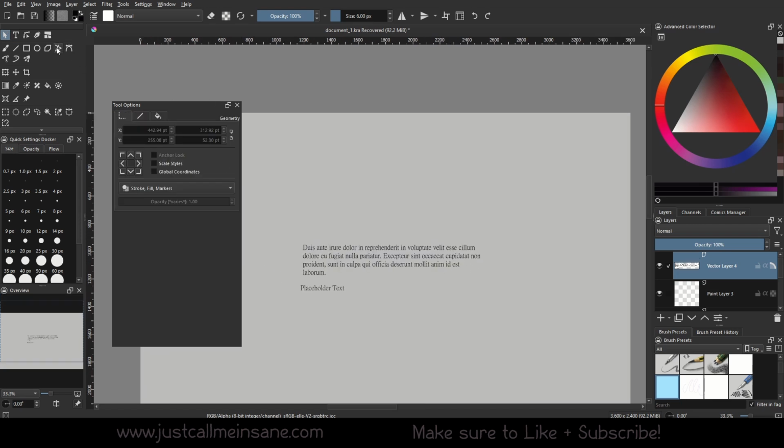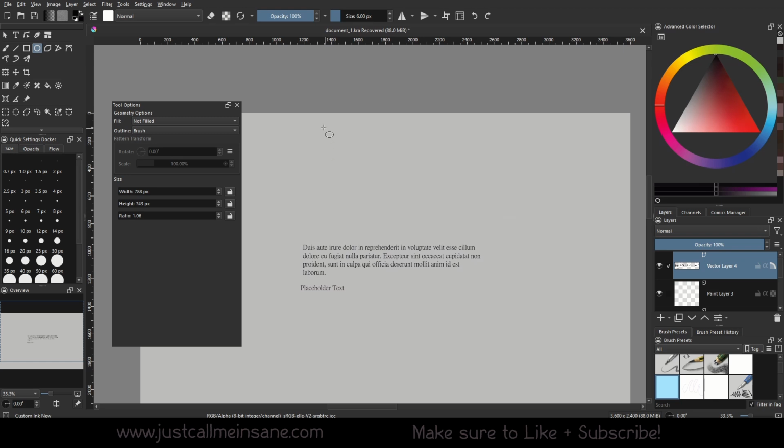All right, so now that we have that done, we actually want to do a quick look at how to do the text on a path with shape. So I'm just going to make a sphere, and before I continue, I will say doing this repeatedly did crash Krita a couple times for me. So it could just be my computer having conflicts with resourcing as I'm recording. It may just be me.